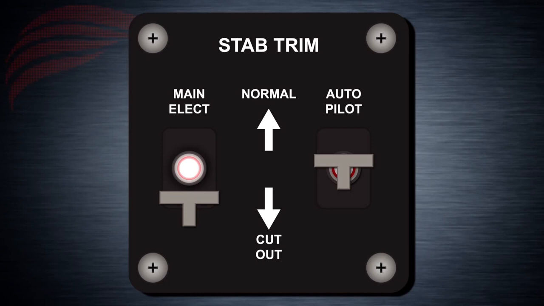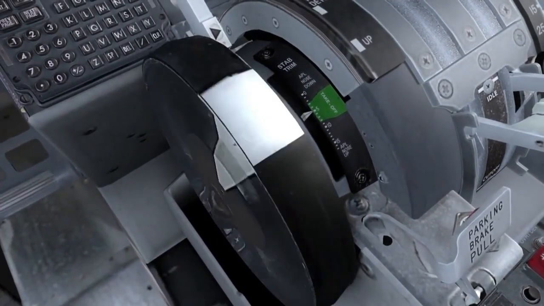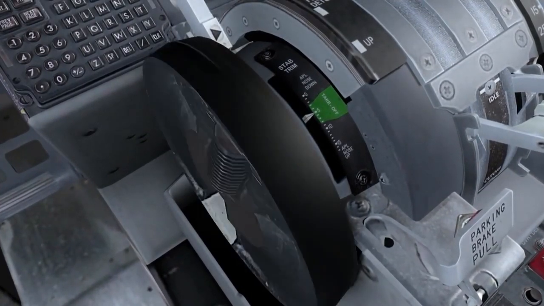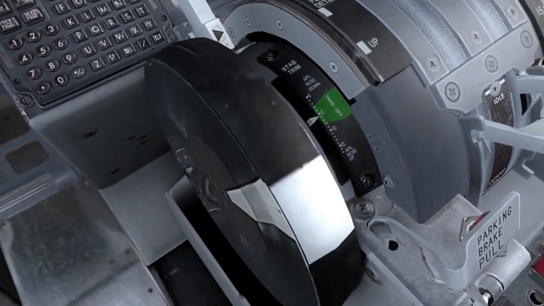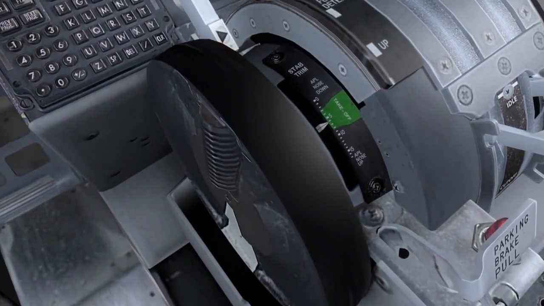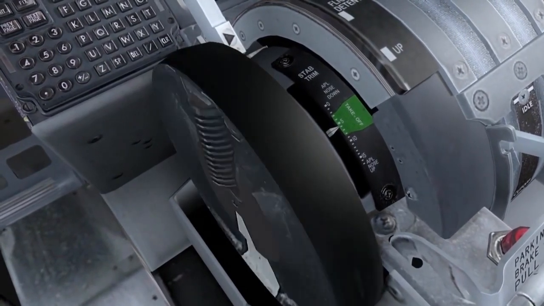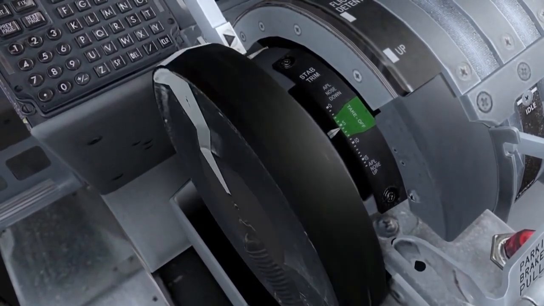The pilot uses this switch to operate the electric trim if both column cutout switches fail. The stabilizer trim cutout switches are used to stop the stabilizer trim actuator if there's any uncommanded motion of the trim actuator. The flaps up switch determines trim speed relative to flap position. When the flaps are up, low speed trim is engaged at 0.2 units per second. When flaps are not up, high speed trim is engaged at 0.4 units per second.